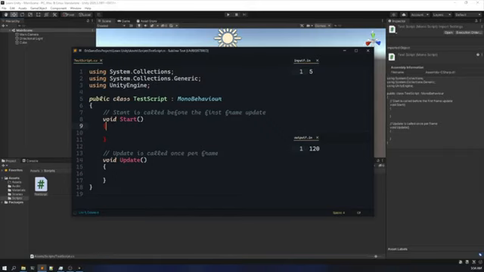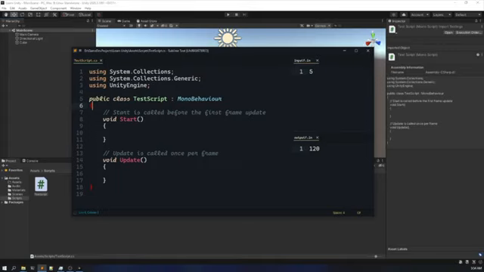What happens in Start is, the first time I'm playing the particular scene in Unity, in the first frame, it will do some function that I will define.